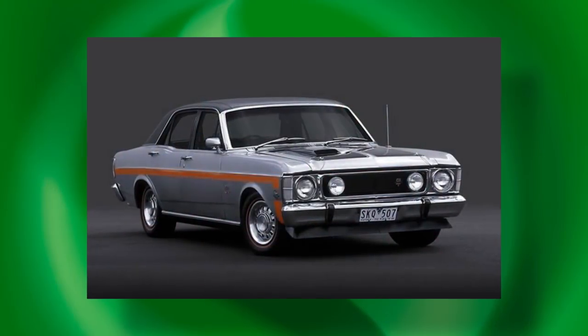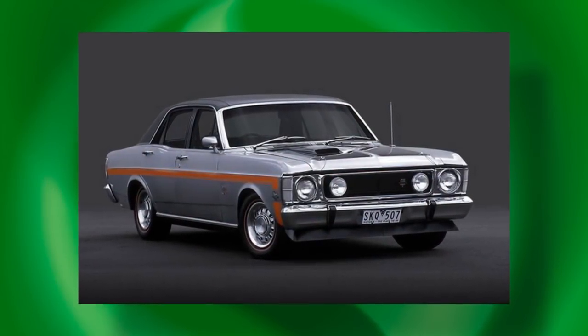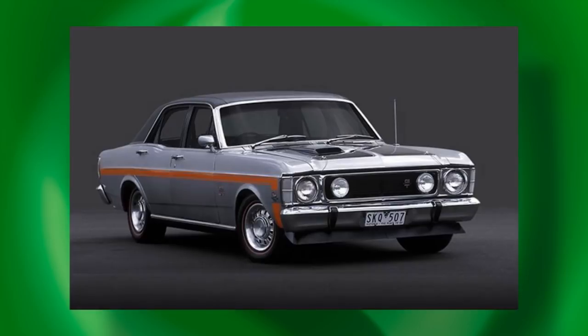But I guess when we're talking about the pecking order, Falcon GT, GTHO. That's right. The ZC Fairlane with the vertical stack and the high compression, high 351 motor. High compression engines only on the ZC. So, there's a lot to choose from. Look, talking about pecking order, you'd have to go Phase Two GTHO, Phase One, then you're down into the GTs. Fairmont GS with the high compression engine again, and then you're down into your lower models.